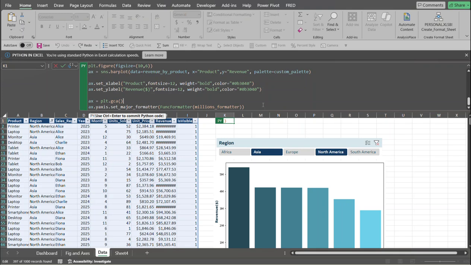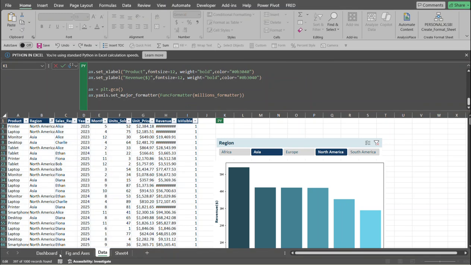So let's go on to our next step. Let's scroll down here, and let's take a step back. What does gca stand for? gca stands for Get Current Axes, meaning that we want to do the next step by applying to the current axes. And later on, we're going to do something with plt.gcf, which stands for Get Current Figure.